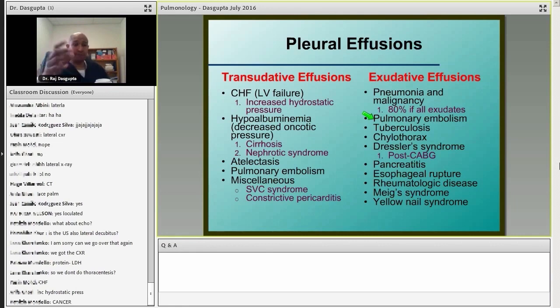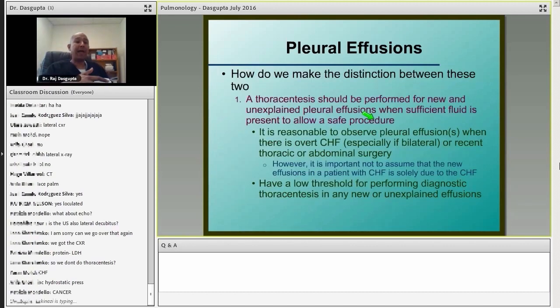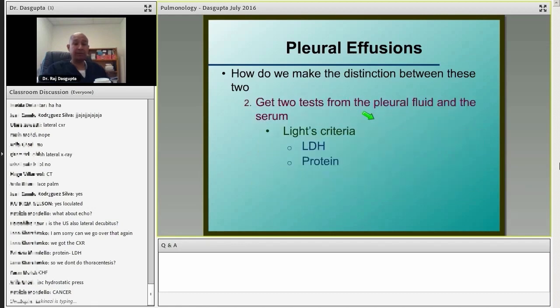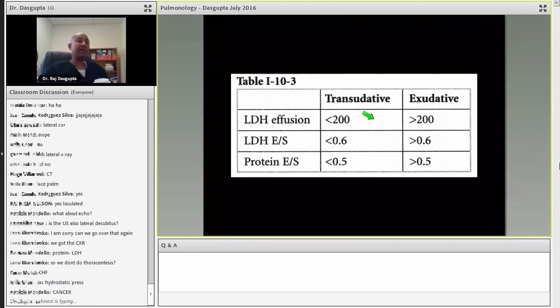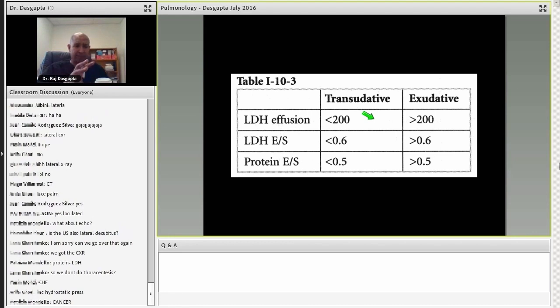And we'll go over some of the finer points in a second. But now we're going to double back and say, well, how do we know it's a transudate or exudate? You have to use Light's criteria. So when we talk about Light's criteria, once again, let me double back because I could see people asking some questions that they didn't maybe pick up on. If you have a pleural effusion, trust me, you're going to have some kind of respiratory symptom. You have a respiratory symptom, you should shoot a what? Chest x-ray. Then you see a density there, and the keyword is density.